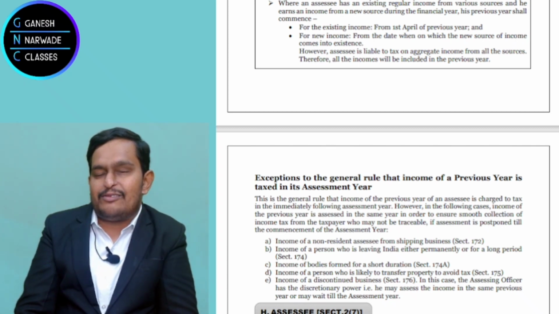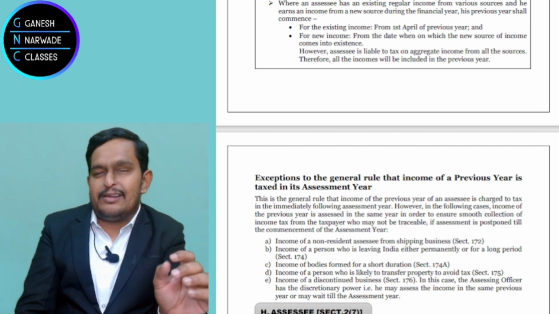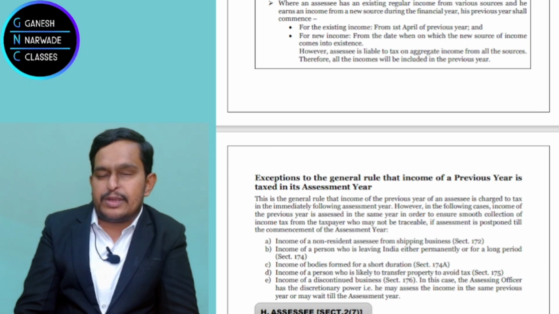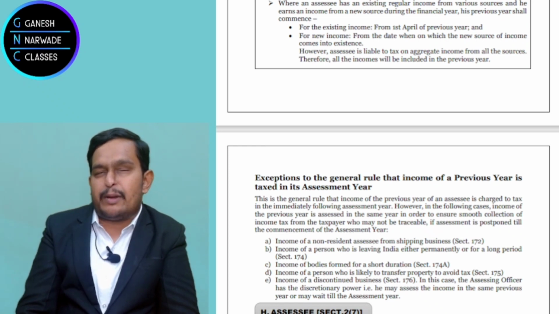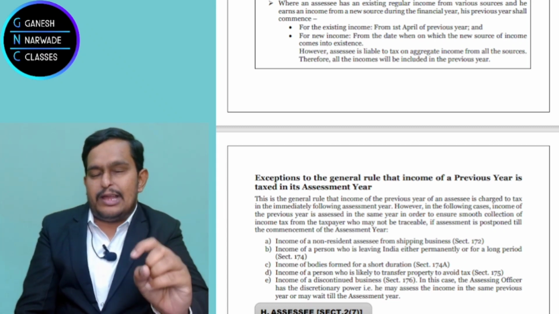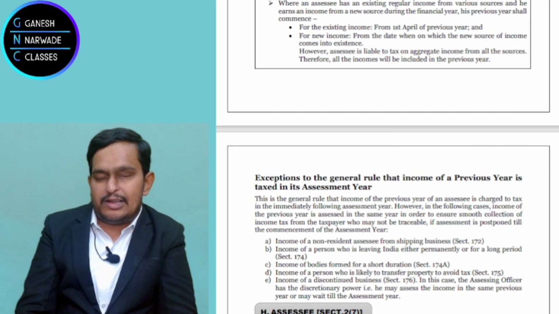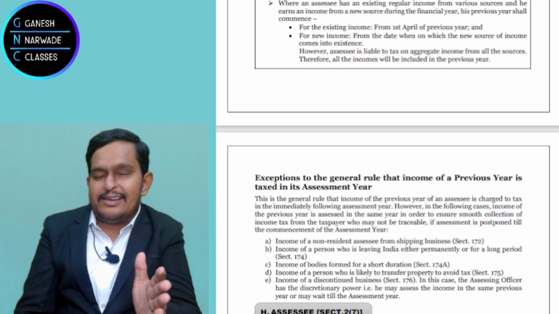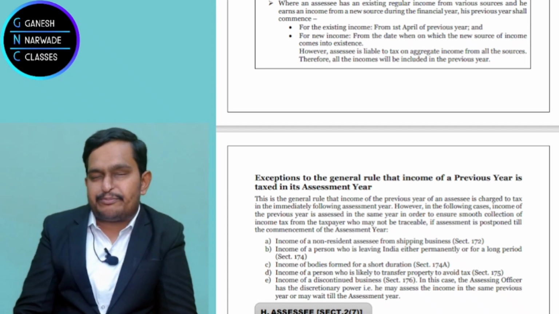So under section 174, he is a person leaving India permanently for employment. Here employment includes business also or any other purpose also. Government says whatever your tax kundali is there, we'll check. If everything is paid, then you will be given the visa, you will be allowed to go out. Otherwise, stay in India. Okay. So for such people, their previous year itself becomes the assessment year.